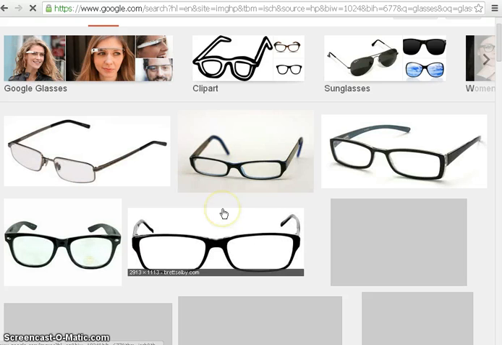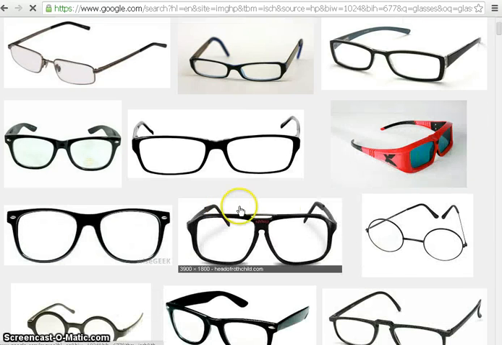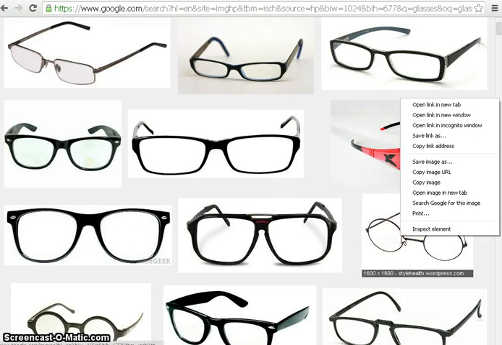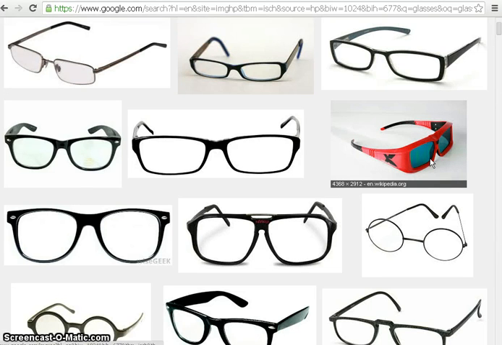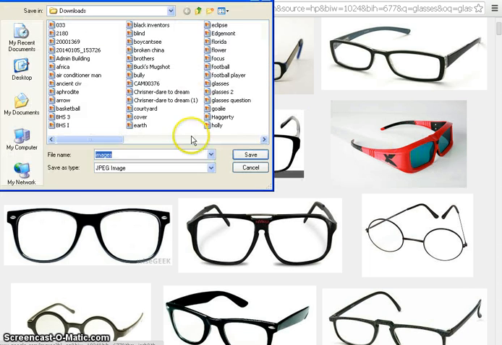Usually it won't let you cut and paste for Publisher, so you have to do it the hard way and right click it, save image as, save it onto your computer.